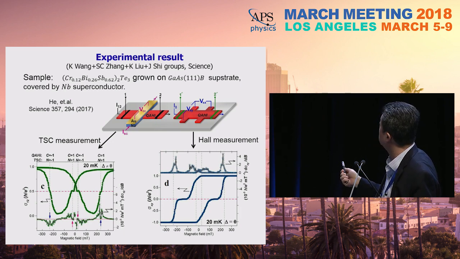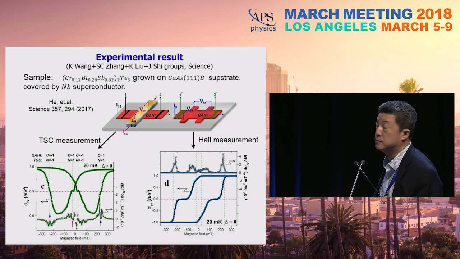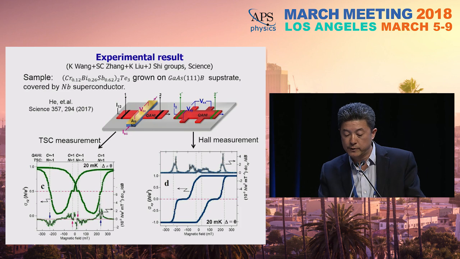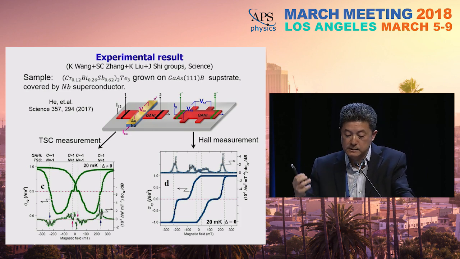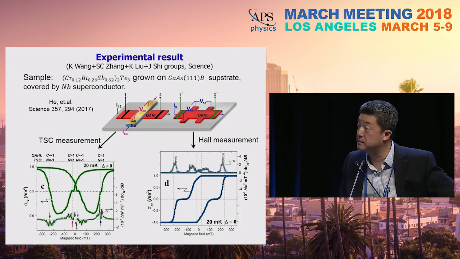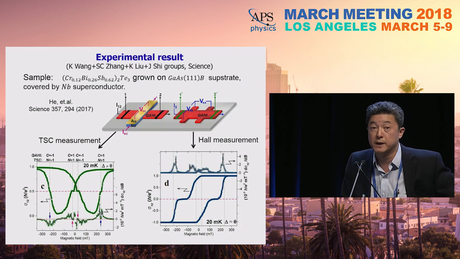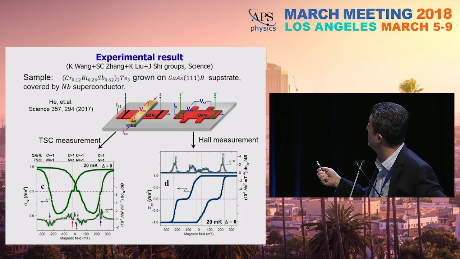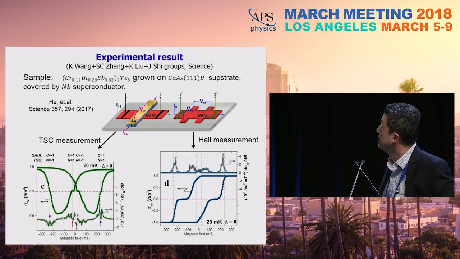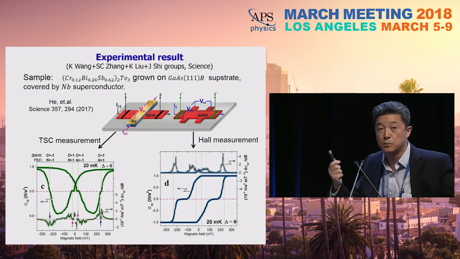So in the control device, you see the quantum anomalous Hall as you sweep the external magnetic field, and you have the 1 plateau, and then also the 0 plateau, and the -1 plateau. By the way, the 0 plateau was also theoretically predicted by our theory group, and there are many experimental confirmations of that. So this is the pure quantum anomalous Hall device. What happens when you apply a superconductor on top, sputtering niobium on top of this device? Then when you measure the conductance from 1 to 2, here is the experimental sweep as a function of external magnetic field. It has this 1 plateau, it has something close to the 0 plateau, then it has this predicted 1/2 plateau.